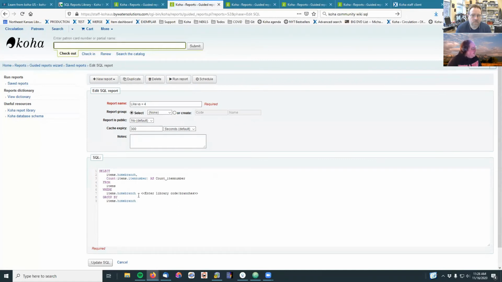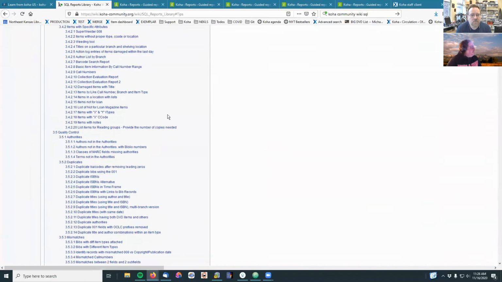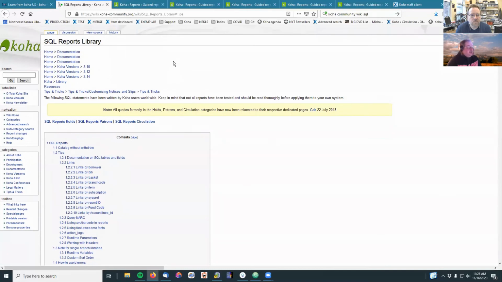Here I've got items home branch equals, and the way that you get that drop down is I've got enter library code, and then I put this pipe here, and then there are certain keywords that you can use after a pipe to generate a drop down based off of what that keyword does. And of course, there is a list of what those keywords are in the tips section of the Koha SQL library.